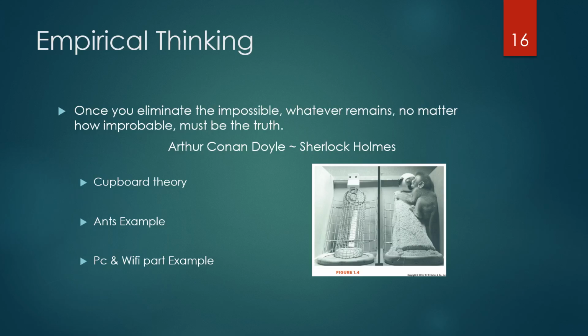So here's an example. The cupboard theory was a theory of the connection between a mother and a child. People used to think that what makes a baby love their mother is a little bit confusing, and there were a couple possible theories. One theory is that the mother provides food and provides milk to the baby, and so that's the cupboard theory, the idea that the mother is basically a cupboard for nutrition for whatever the baby needs. Another theory is that the mother provides a nurturing, caring, safe place.